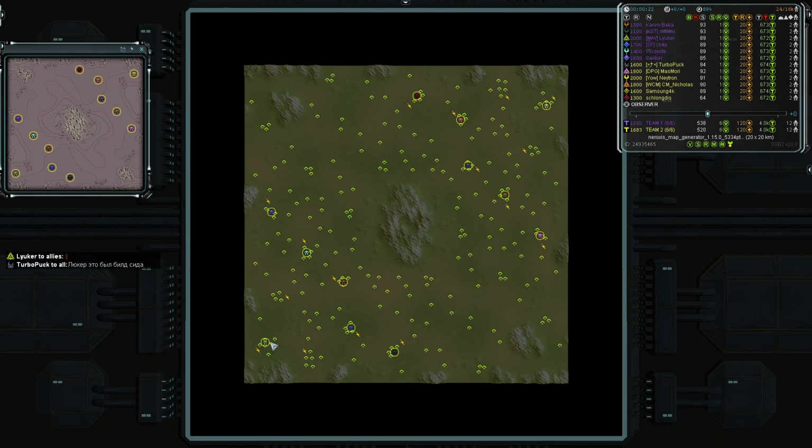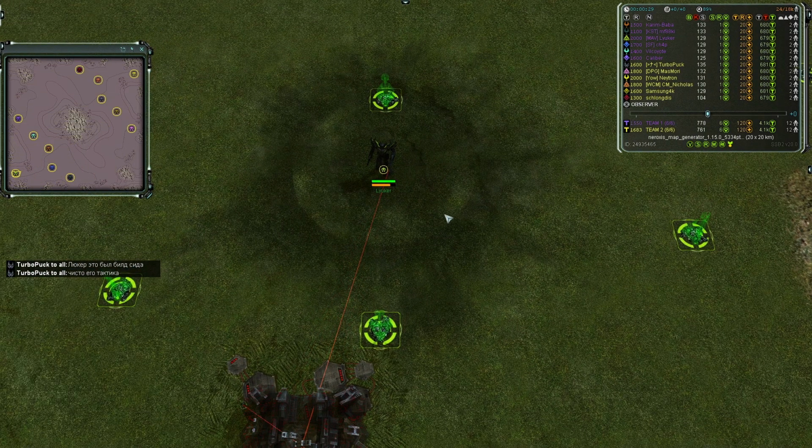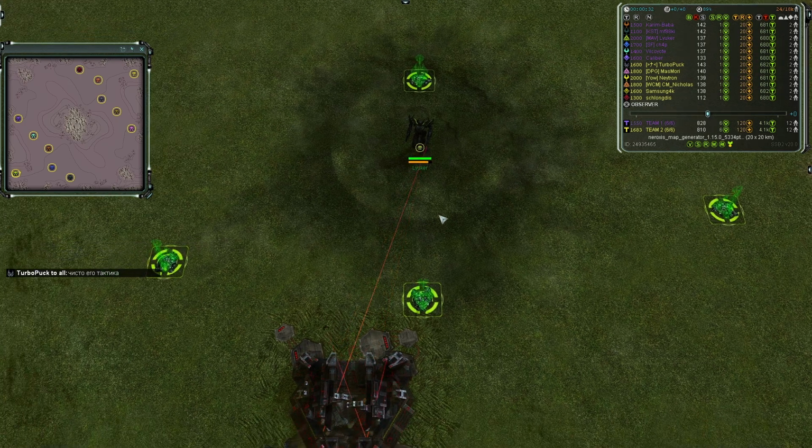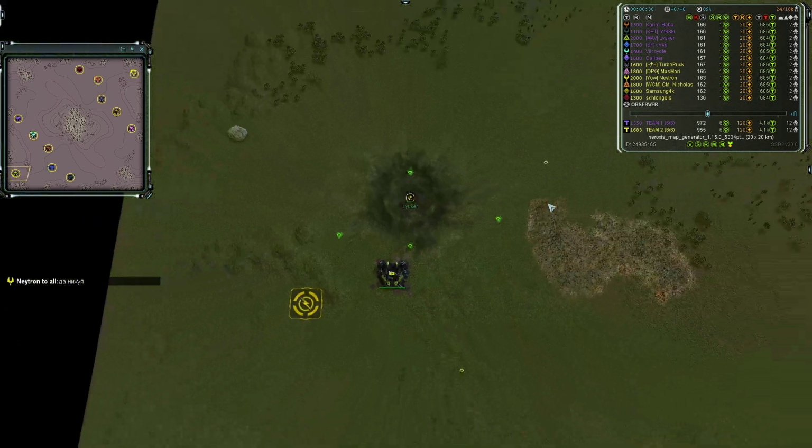We'll start with Team 1's rear guard slap player. In the corner of the map, we have in glow in the dark green, it is Luker. He's playing as a Cybran. He's a 2,000 rated player, the highest rated player on Team 1, and tied for the highest rated player overall.